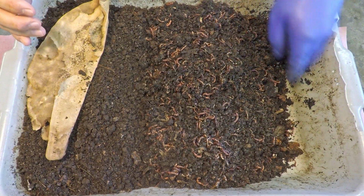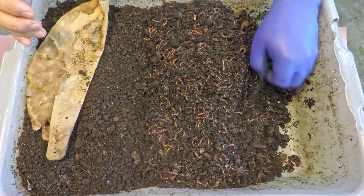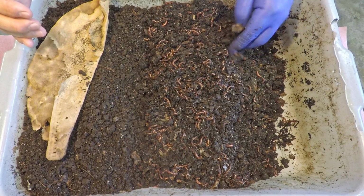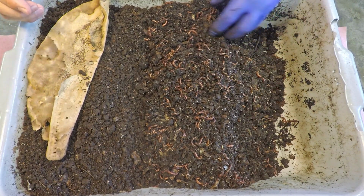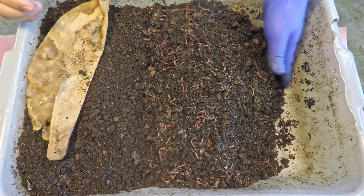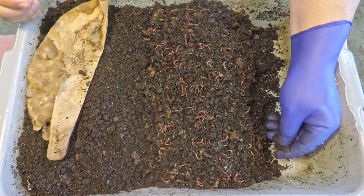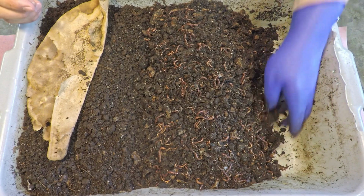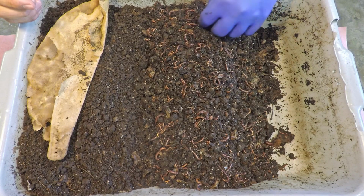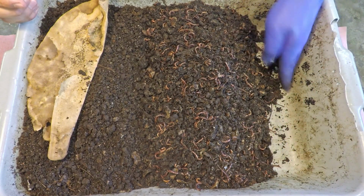But I have thought about maybe keeping this system around for an extended period of time as a regular wedge or continuous flow style setup, and then actually do what you would normally do in such a system, which is start pulling castings out once in a while to put them to use. So I was just debating how to classify this system in my book. I am on the fence in terms of, do I even want to consider this as a system in the process of me trying to migrate the worms out of this stuff?